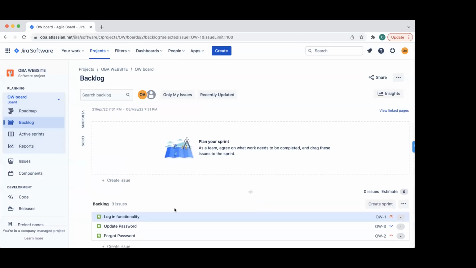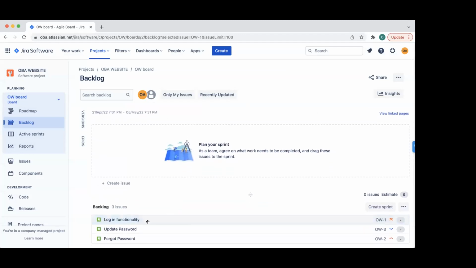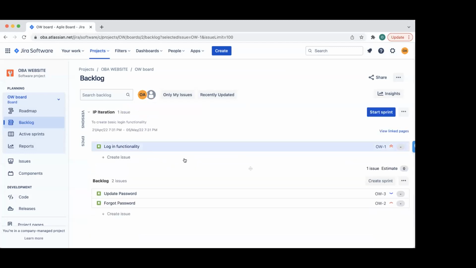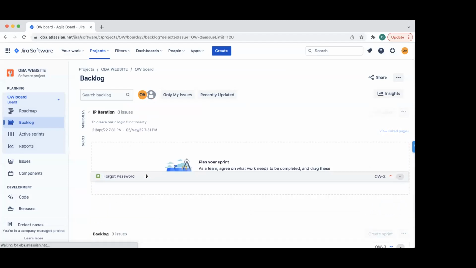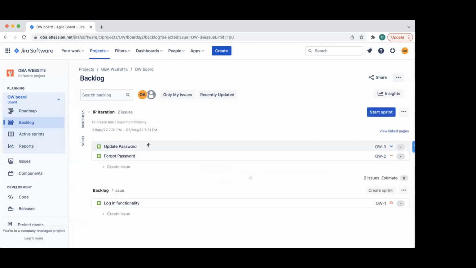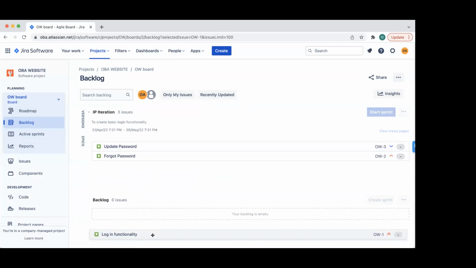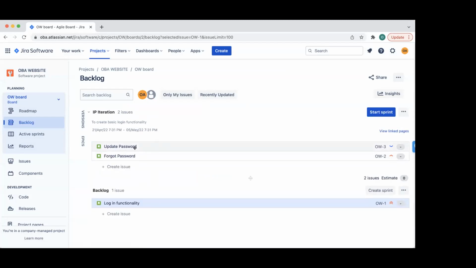And to plan the sprint, like I used to say, it's so simple. You drag stories from the backlog into the sprint backlog, right? You just drag stories. You can remove, you can drag stories inside it. Simple as that. You can remove everything if you wanted to, or just say, okay, we can only work on 2 user stories. So we're only going to work on update password or forgot password. Maybe next sprint we'll work on login functionality.